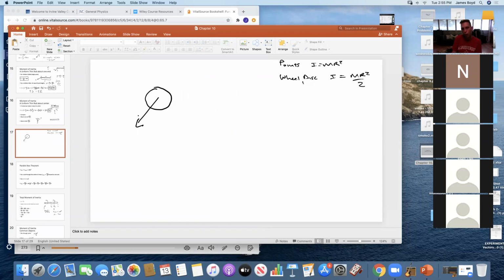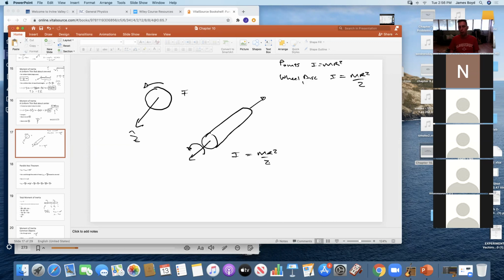But that is for a disk rotating through its center, okay? That is I if this thing is rotating about its center. Now, a cylinder, imagine a cylinder. And with this cylinder, if we're rotating through the body, what is I? I is mr squared over 2. Why would a cylinder be the same as a wheel? What's the same between a wheel, and by wheel I mean a thin disk, and a cylinder that has the same moment of inertia? The moment of inertia depends on the mass distribution about the axis of rotation.